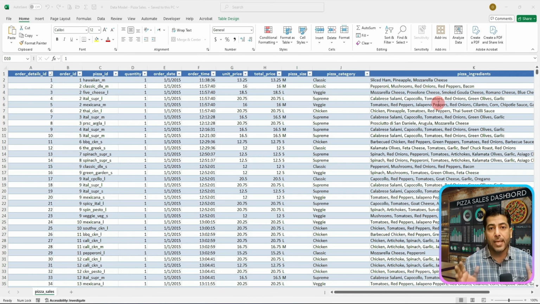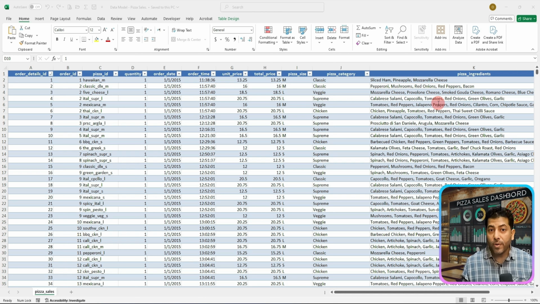What exactly is data cleaning and why is it crucial for data analysis? Data cleaning is the process of identifying and correcting errors or inconsistencies in our data, ensuring that our analysis is accurate and reliable.